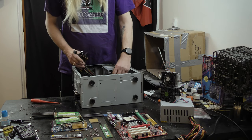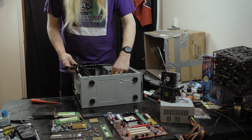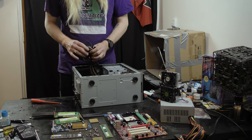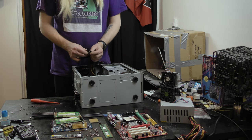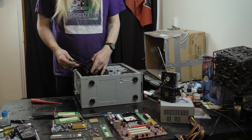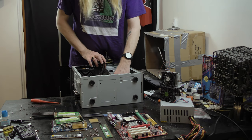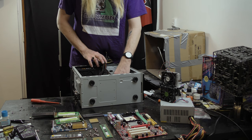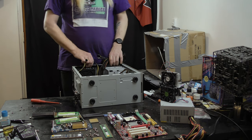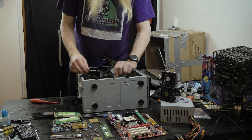Does it have more power than that other one? That might help me get a bigger graphics card hooked up that doesn't need DVI. Yes it does. Excellent. So actually we'll be able to test it. I'll be able to put the big one in because I needed a 6 and an 8, so we have a 6 and an 8 capability now. Cool, so we can plug that graphics card straight in here and see if this one will turn on. So let's have a look at that.